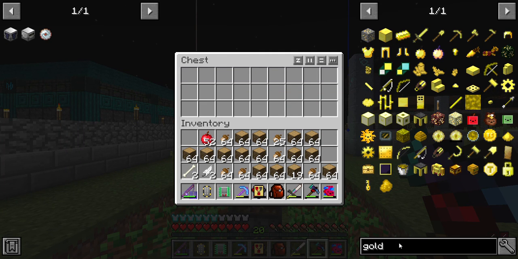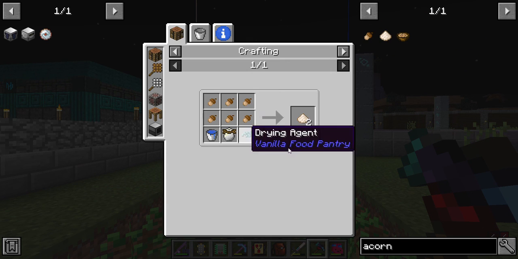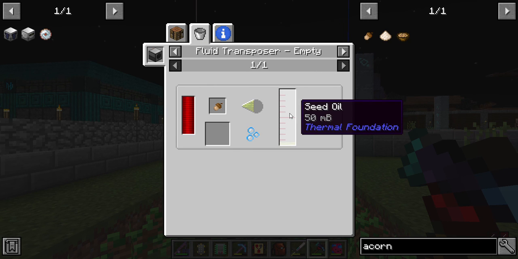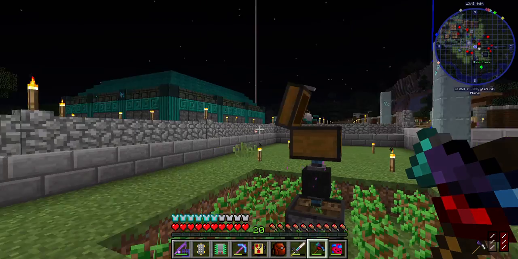Well, I might as well take a look. Yep, ground flour. Or I can seed transpose or make seed oil out of them, which is kind of cool if I ever get into that. But I don't see that happening.